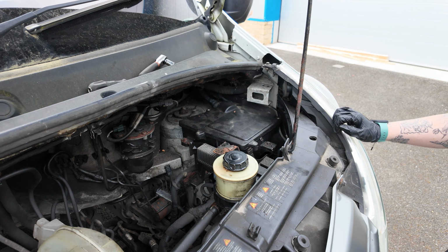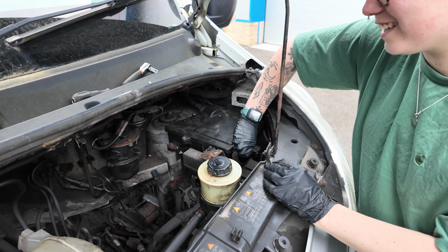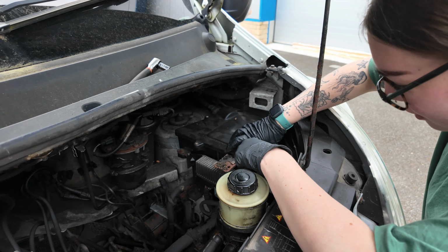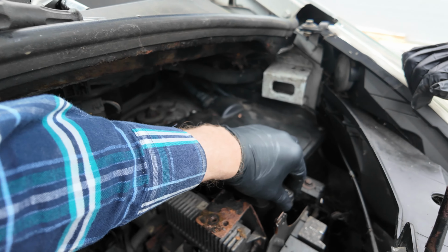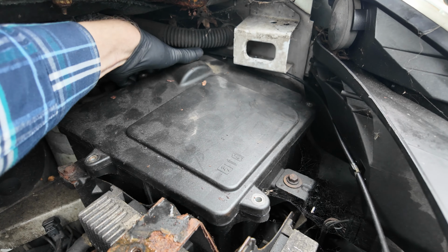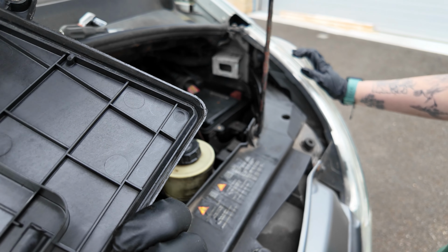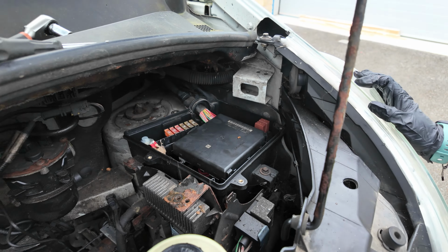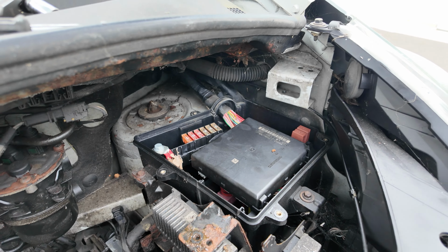Look if there's any spiders in there, shall we, Alicia? The Mini got you the other day with the spiders, didn't it? Yeah, it did. Do we need a bit of leverage? Oh, it's tight, isn't it? Yes. Oh, there you go. I've got him at the back edge, so it must have a rubber seal in it of sorts. So there you go. And it's not a bad place to live for an ECU fusebox MCU thing.